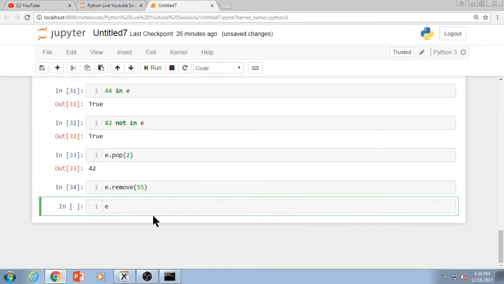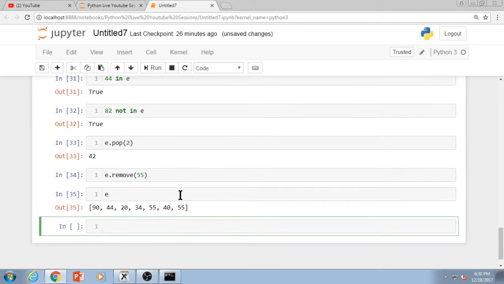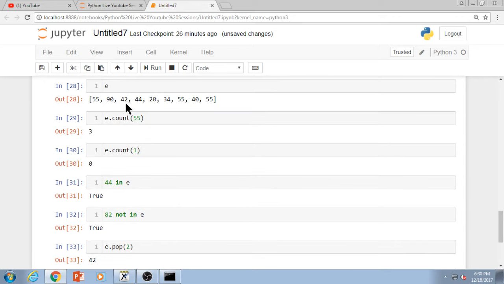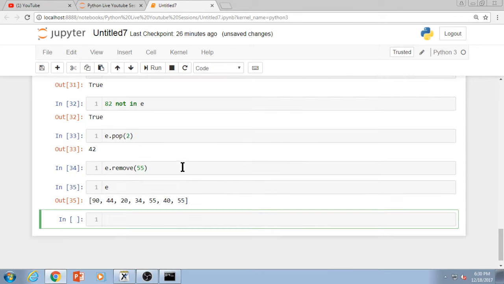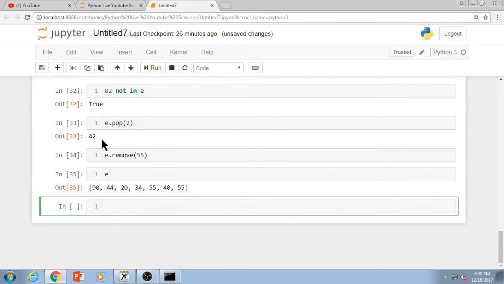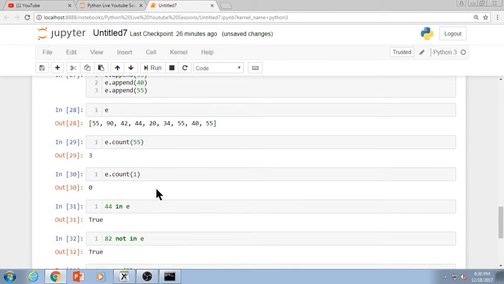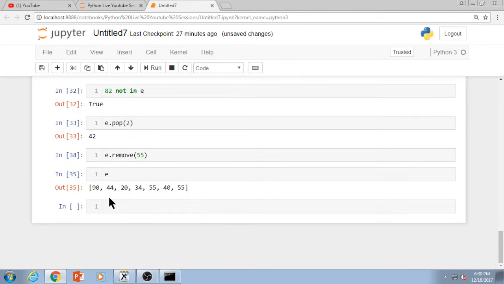So if you print e, now before this we had 55 and the whole list, right? Now 42 is removed from the list and 55 is removed. So you see the 42 is removed and 55 is removed. 55 from the front is gone and 42 as well is gone from the list. All right.